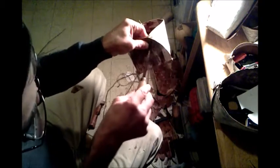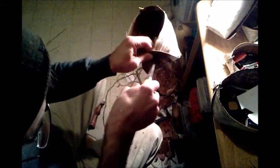Again, I got my knife here, just lining it up visually, very carefully. Notice how I'm carving against the grain here. That way I'm not splitting the birch bark going up this way with my knife. Rather, I'm cutting against the grain. I'm using this like an awl against the grain very, very carefully, so I'm not splitting it and causing a run to go up the grain of the birch bark.